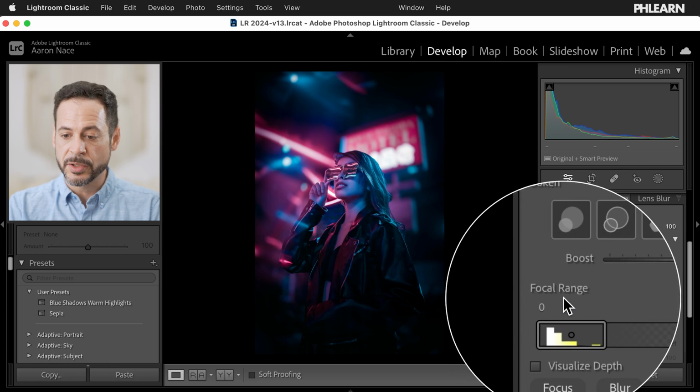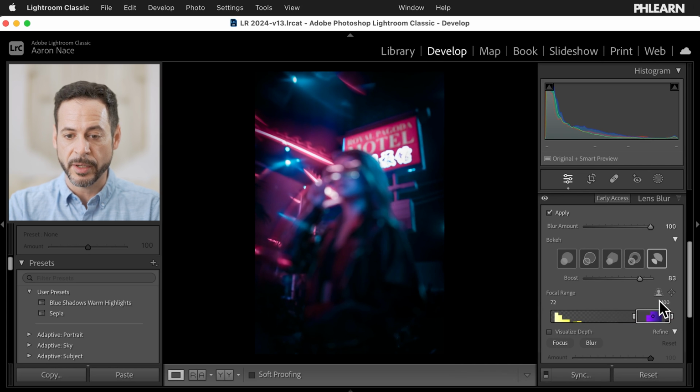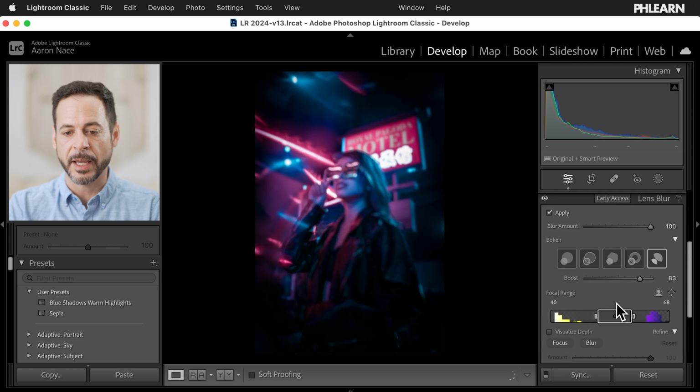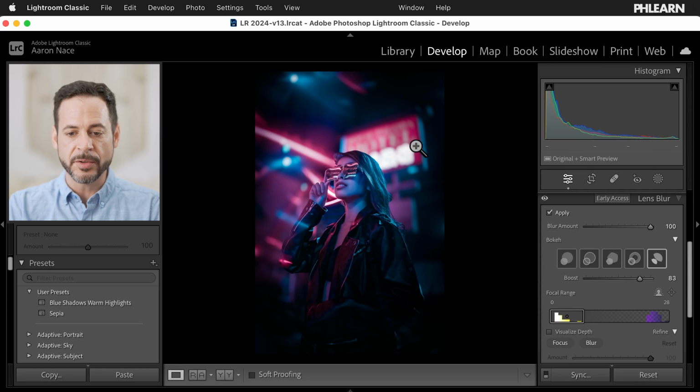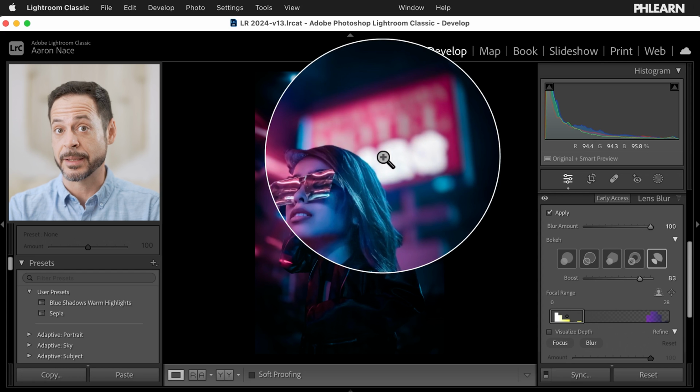I have the option to change my focal range. So if I wanted, for instance, my subject to be blurry, which I don't know why you'd wanna do that, most of the time you'd want your background to be blurry, but you can change your focal range, which is incredibly cool. And it analyzes your image. These are just JPEGs. It analyzes your image using artificial intelligence and data points. You don't need to have a special depth camera or anything like that.